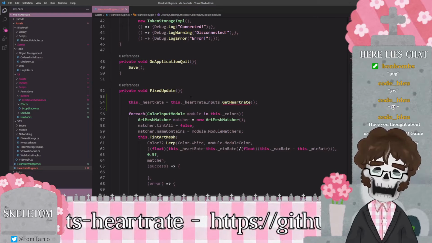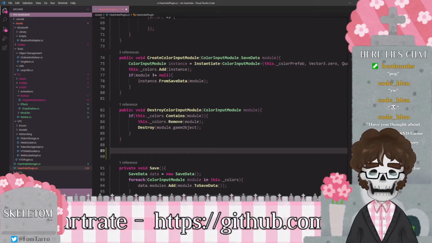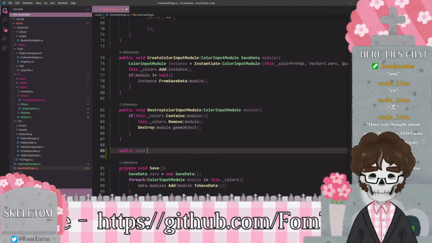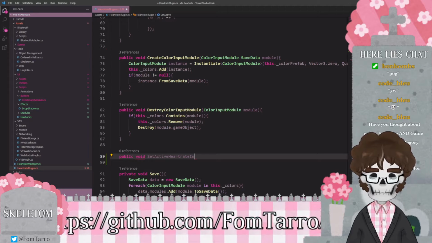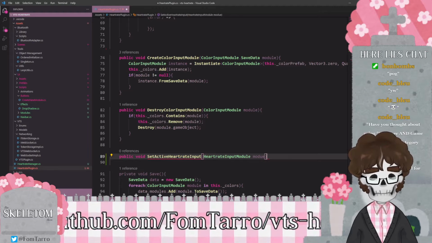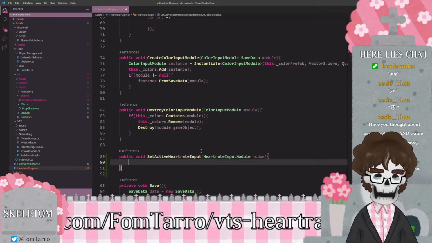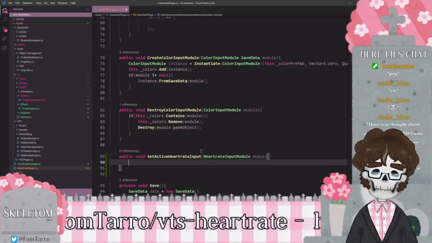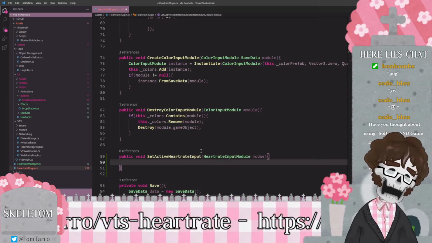And we need to have them... What we do need is a way where you report that you are activated. So we're going to do public void set active heart rate input, and be a heart rate input module. So then you'll pass in whatever you are. And then how do I designate that in the code?